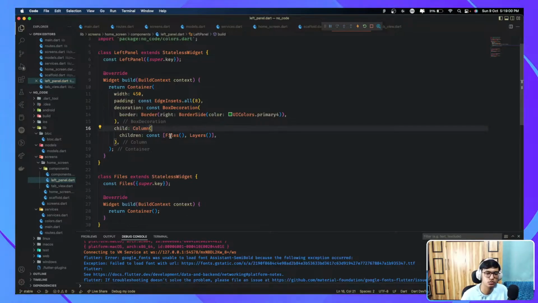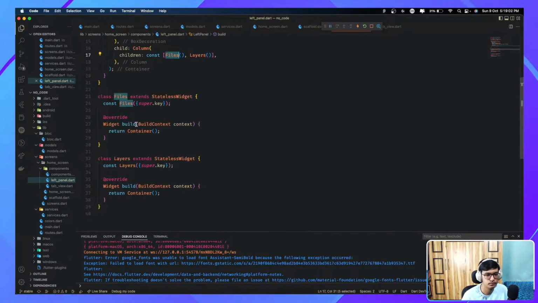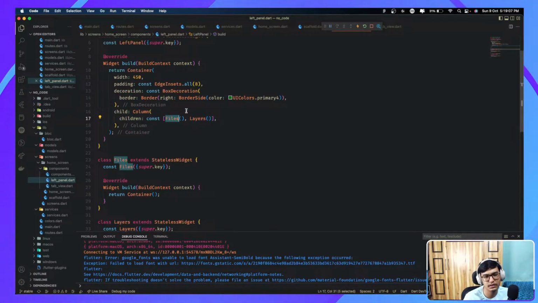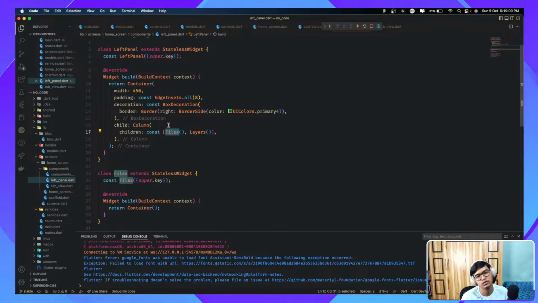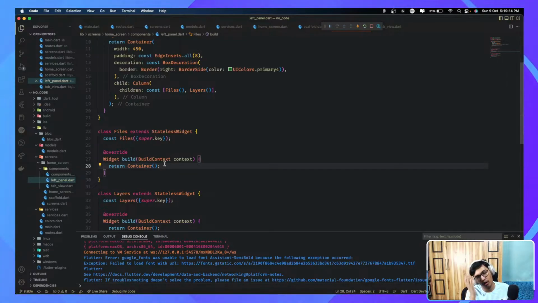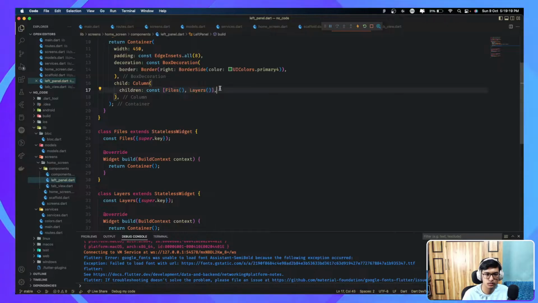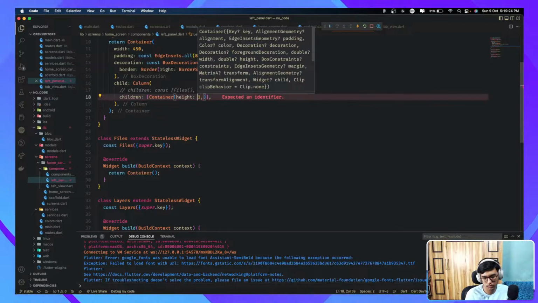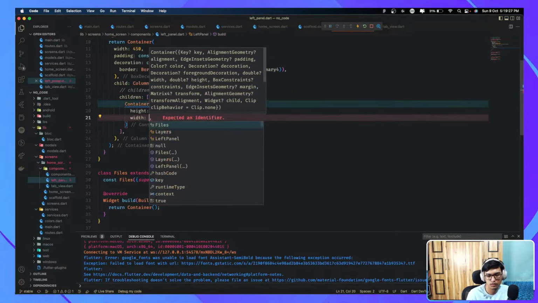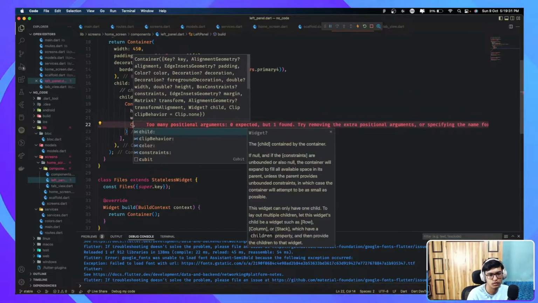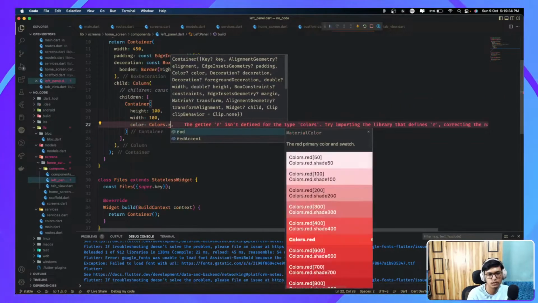Allow me to... why can't I just make it expanded? Or how about, let's see that there is nothing like this for now. Color with color dot red.